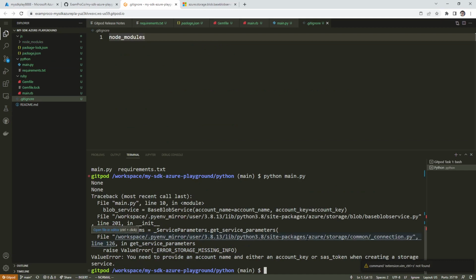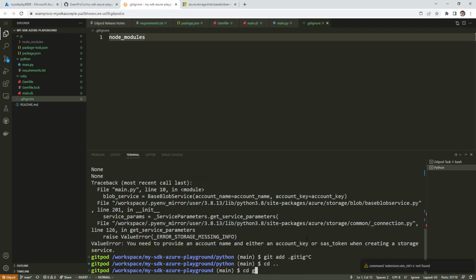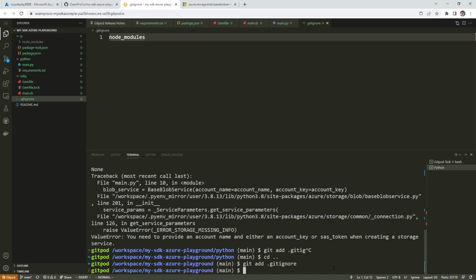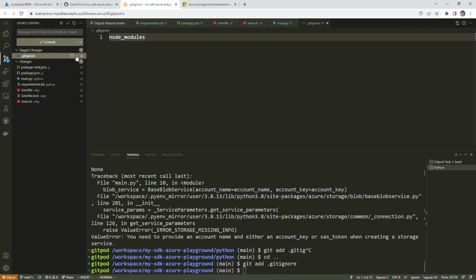And git add .gitignore. Come on, let me add this darn file. I'm just trying to commit this single file here. Git add .gitignore. So that when we go over here, it's a bit more manageable. So I'm just going to commit all the code here. Ruby and some Python.